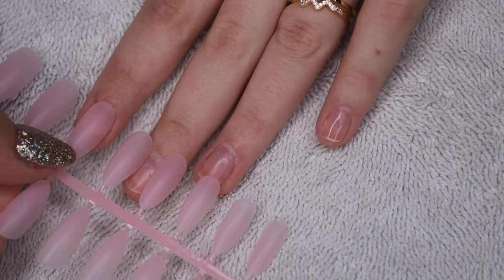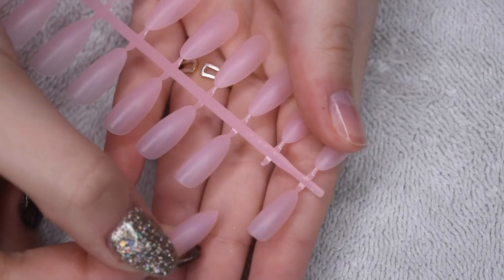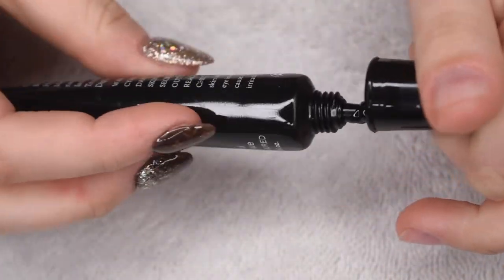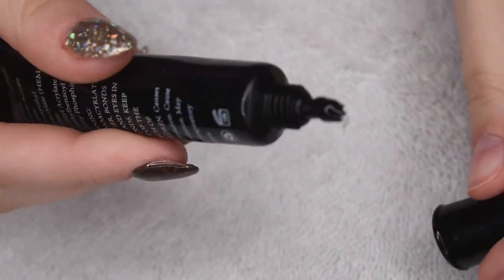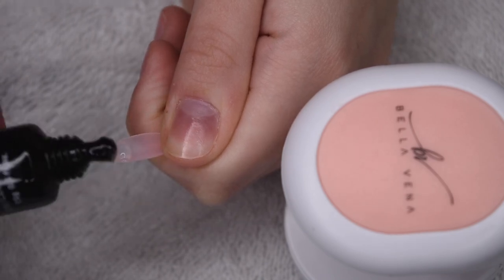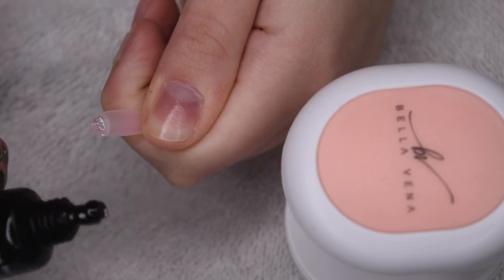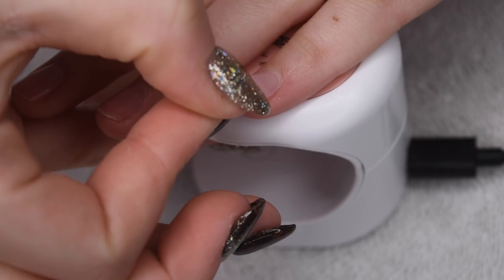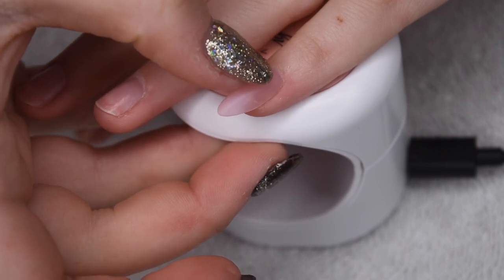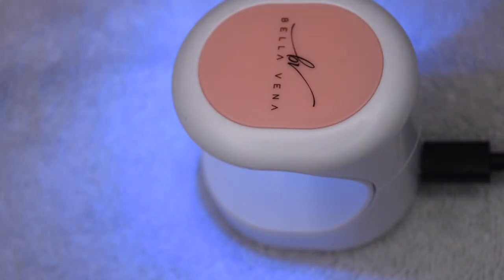And once I have properly sized out all of my fingers, the process for taking them off of the sheet is pretty easy. You just have to bend them up and down, and they will pop off nice and easily. So here is another look at the gel I'm going to be using. This one is a little bit thicker, and I do find it works really good for application because the tips aren't going to slide around on you. So I'm just taking a nice small bead of the gel and placing that towards the cuticle area of my tip. And then once I have a decent amount of the gel product inside, I'm going to start by pressing the nail onto the actual nail at a 45-degree angle towards the cuticle area, and then gently pressing down to spread out the gel towards the tip.